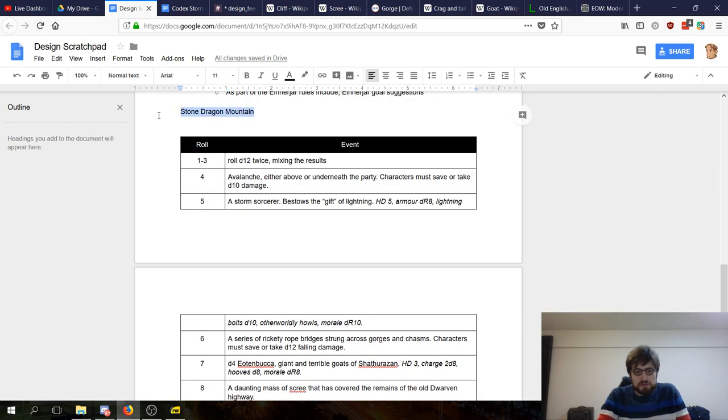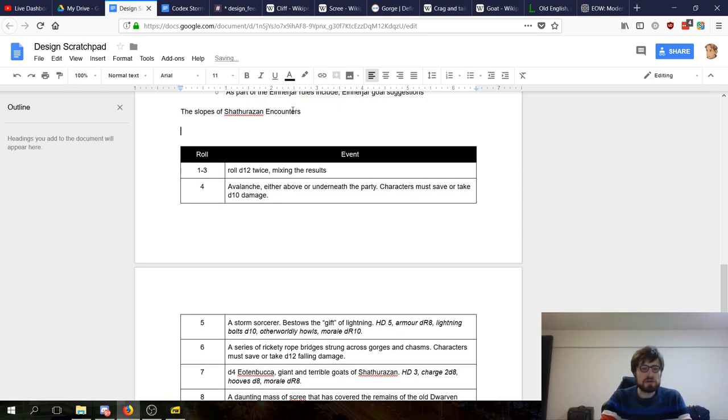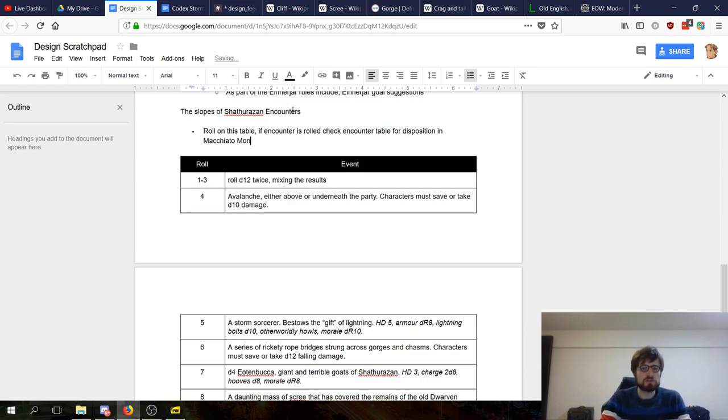So this is not Stone Dragon Mountain. This is the slopes of Shathurazan encounters. PC or roll on this table. If monster or if encounter is rolled, check encounter table for disposition in Macciato Monsters.